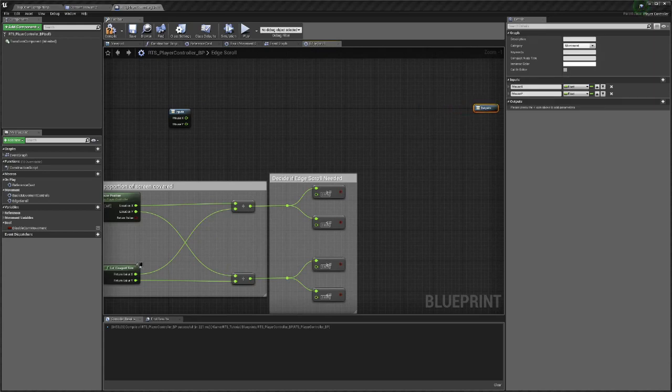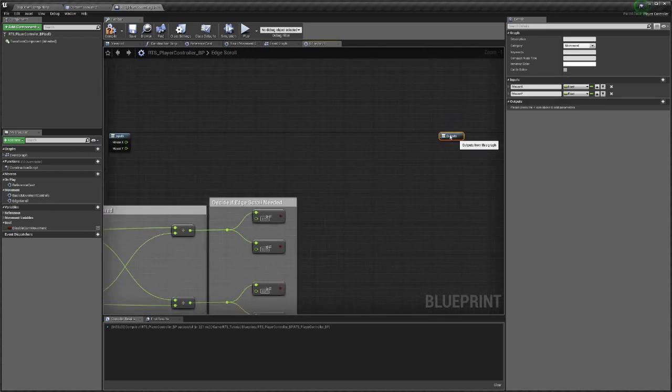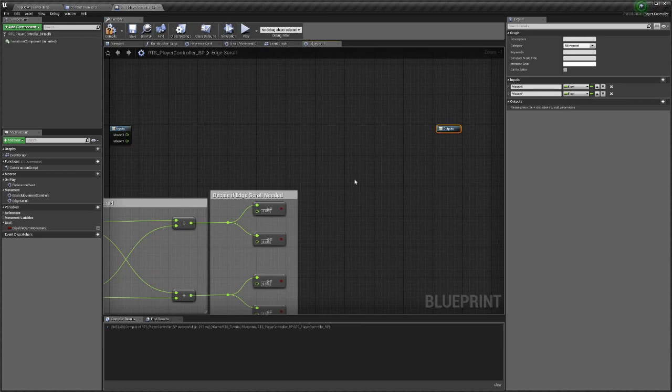So now I'm going to add my outputs. And when I started recording this, I've done this one a couple of times now, I was going to show you a different method of how to do this, and as I got halfway into it, I realized that a lot of the functions I was using to do it don't exist in 4.21. So I'm not going to even attempt that method. So I'm going to name the first output delta speed x. Going to name the other one delta speed y. Except I spelled delta wrong, so let me go fix that real quick. There you go. So all delta means in this case is change in the speed in the x-axis and change in the speed in the y-axis.